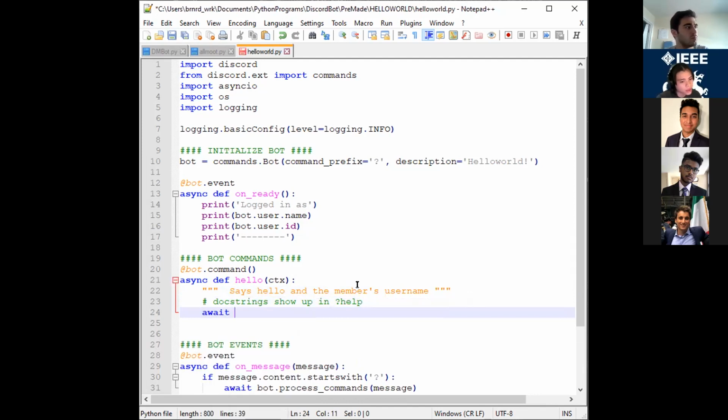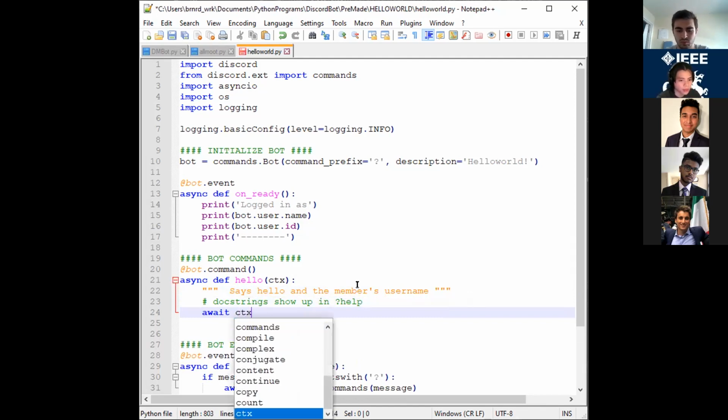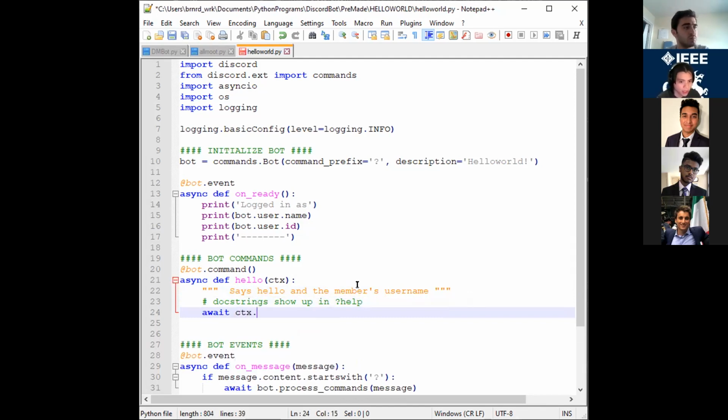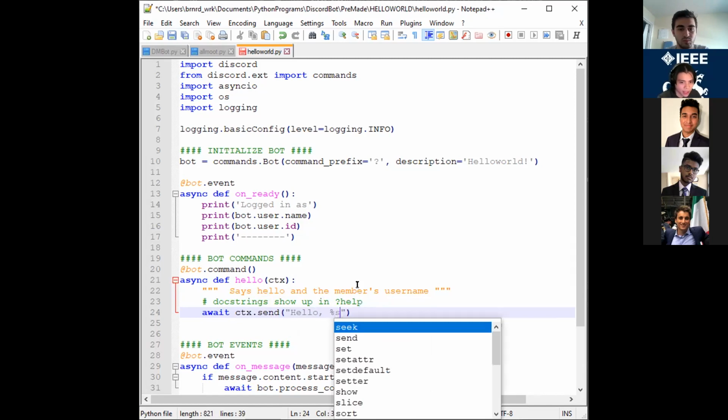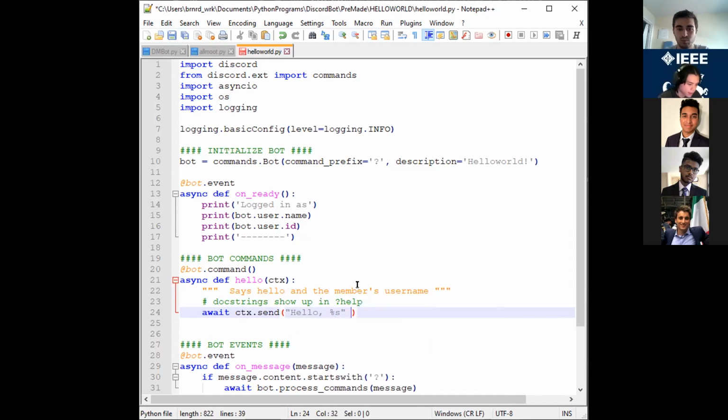Then we do another await again so that the program can jump throughout. We do ctx, context, which is just an object, and we're going to do send. And we're going to do hello %s % ctx.message.author.display_name.